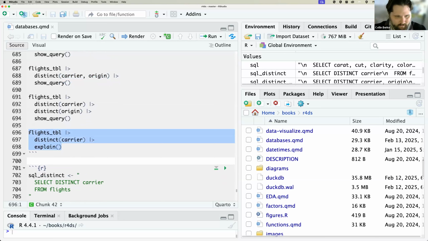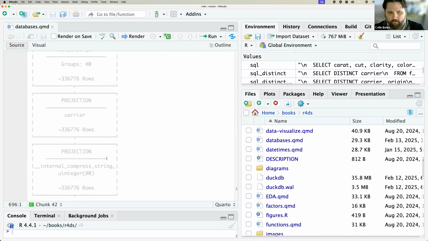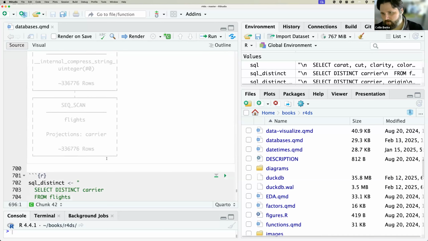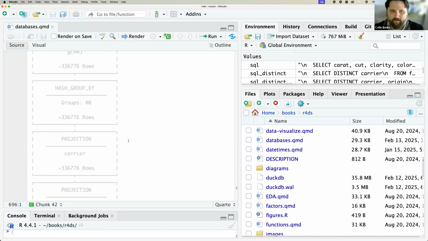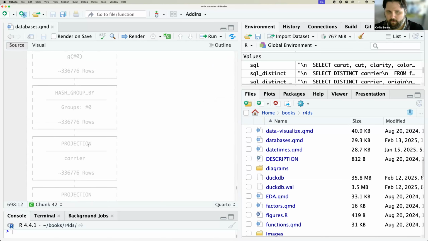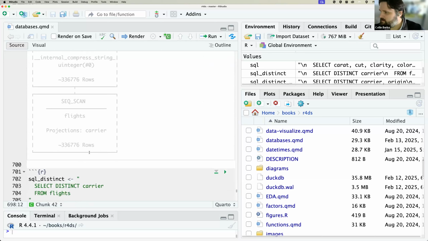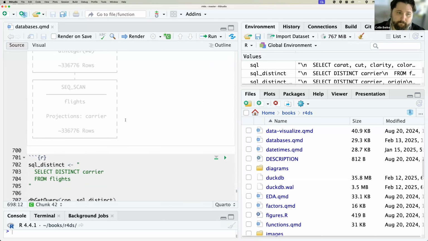But I did find out what's really cool is that dbplyr has this explain, which is really neat. It actually produces the execution plan, so if you're interested in optimizing your queries, I don't know if there's anybody on here who gets into that kind of stuff, but you can have it explain the execution process, and you can dig into this to understand what's actually happening when the database runs your query, which I thought was really helpful.